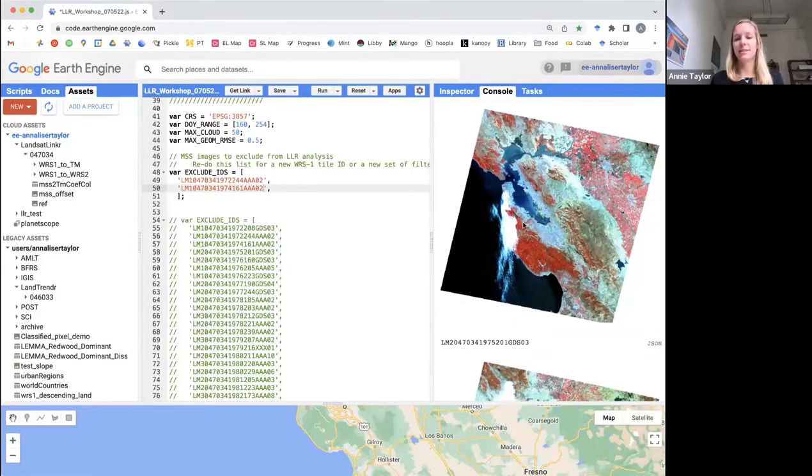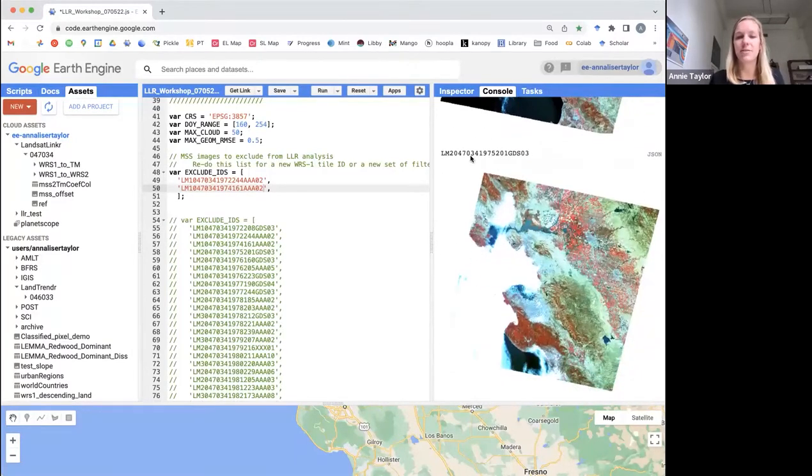But so you might say, oh no, 1975 has no imagery. LandsatLinkr will use a dummy image to keep your time series intact. It will show a gap that year, but if it's really important for you to capture every year, then maybe consider rearranging some of these variables. So maybe your day of year range is going to be broader. You might have to do more filtering in this step though. So there's sort of this give and take.